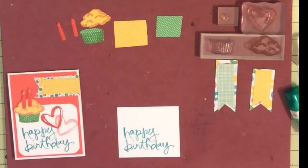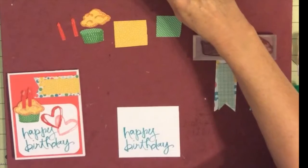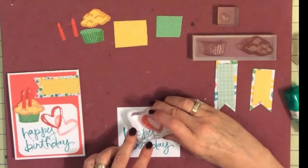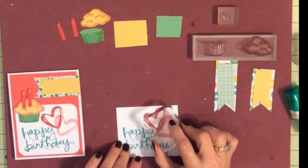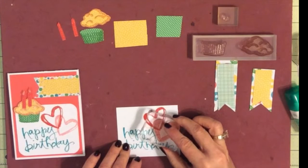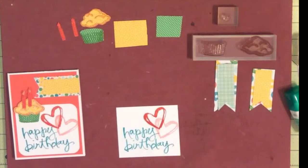All right, then we're going to take our heart and we're going to do our Watermelon Wonder, and we're going to do a first and a second generation. Just going to make sure we get that where we want it and press it down. Just love that. It's like you get two different colors out of one ink pad, which is fantastic.